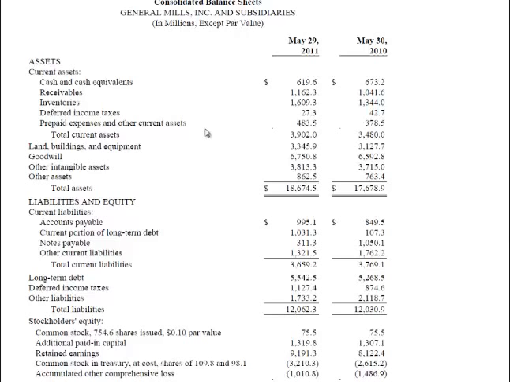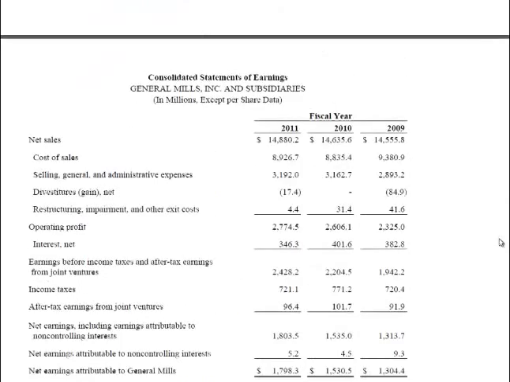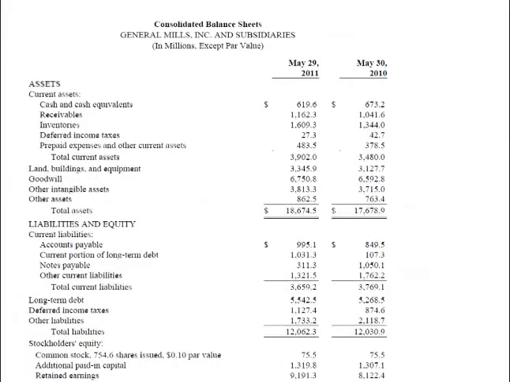All right, so at the balance sheet here, notice the balance sheet here is at a certain date. The income statement was for the whole year, for the whole fiscal year. They don't have a December 31st year end. Their year end is May 29th, or I guess usually the last weekend in the month. It's a fiscal year rather than a calendar year. But this is the last day of the year for 2011, May 29th.